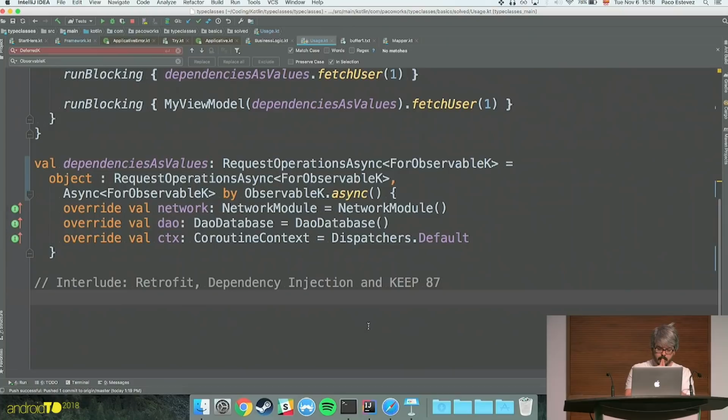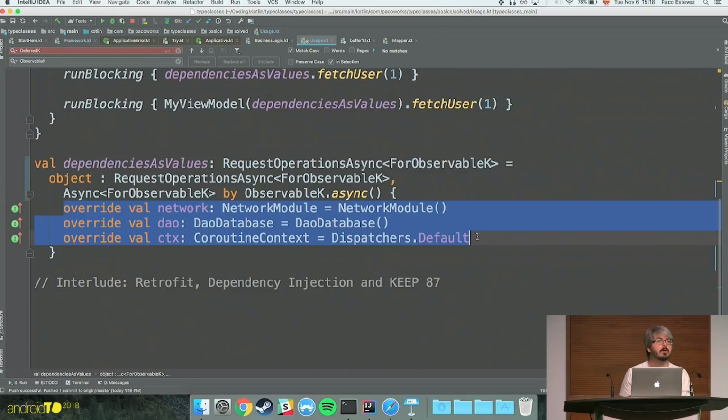OK, so the next one is these dependencies that we have are passed as fields. So we need a framework like Dagger, or we would need Koin or anything like that to be able to fetch these individual values. This is not something that is very common in functional programming. Functional programming uses types as a way of defining dependencies. This interface composition can just go all the way down to also include the dependencies that are normally fields. So I'm going to show you a little bit how we do this normally.